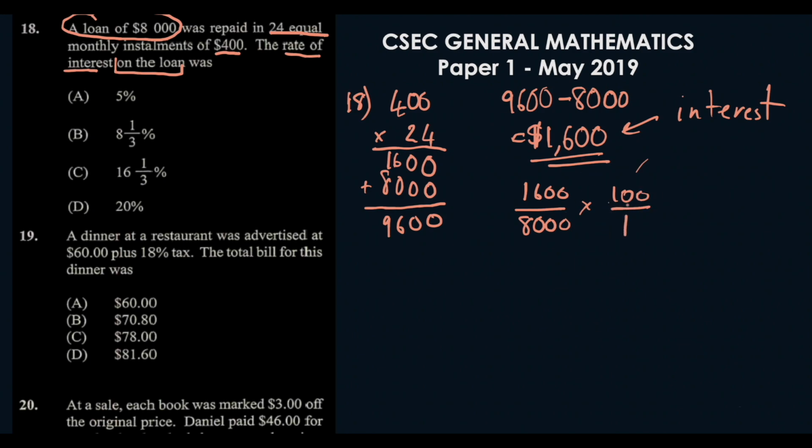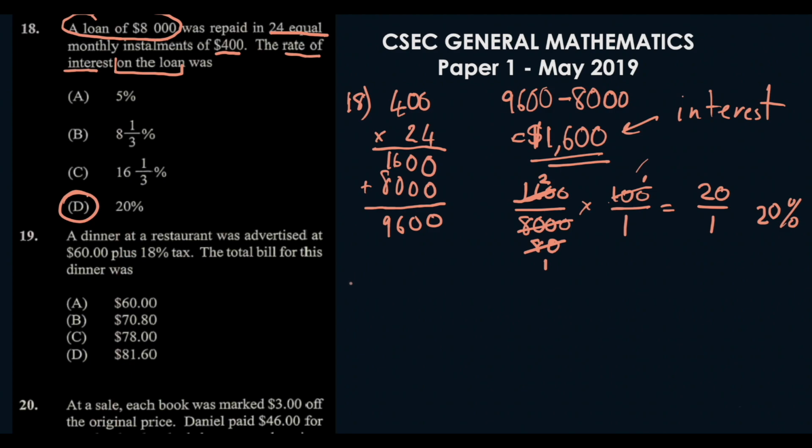So let's work that out. We could have 100 go into itself once. 100 could go into this how many times? 80 times. So we're left here with 80. Let me cross that out so you can see. Now 80 can go into itself once, and 80 could go into 160 here. So I'm just looking at the 160 part twice. So then that would be 2, 0 left, which is 20. So 20 times 1 is 20 over 1, which is basically 20. So in this case, 20 represents 20%. So this here is our answer.